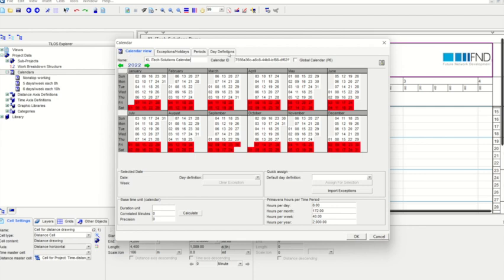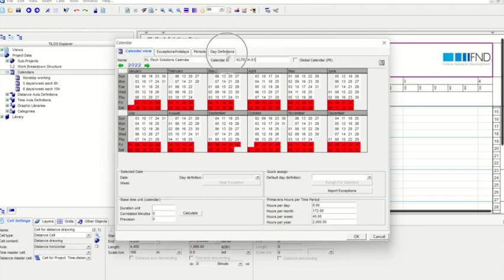Before that, if you want to make any specific calendar ID in line with your requirement or your organization's details, you can go ahead. So here I'm making it okay. You can also see there is an option called global calendar for P6. This is applicable only when you are exporting a file from Primavera P6. Otherwise, this option need not be used, where the calendars can be selected as a whole for all the activities or for an individual activity as well.